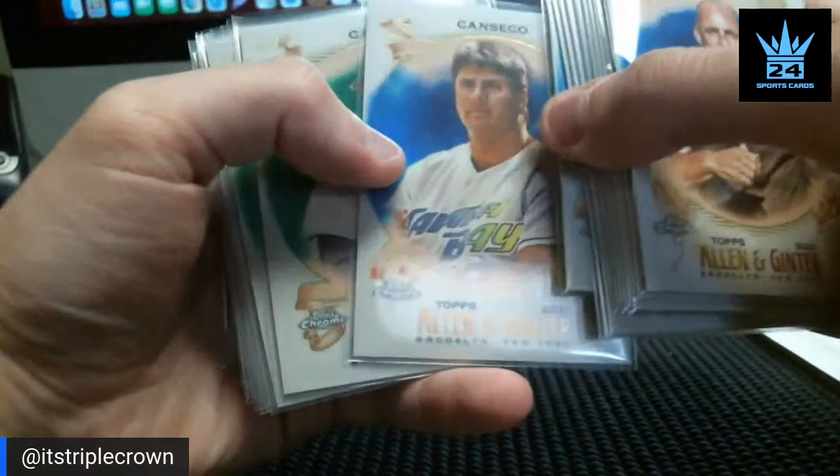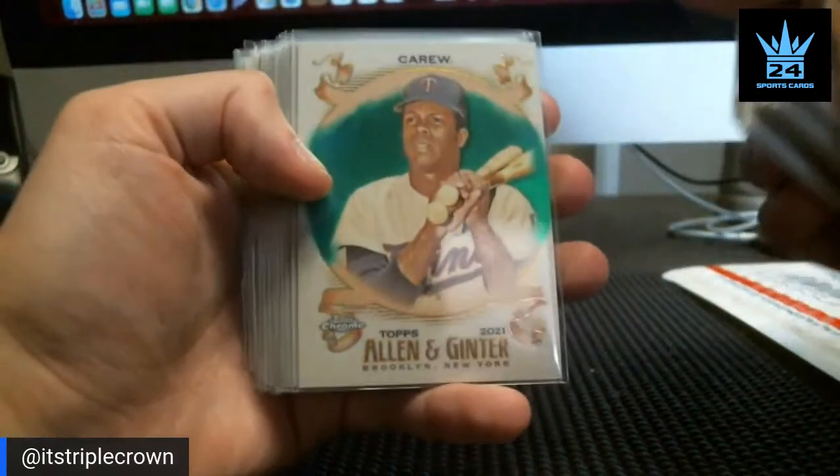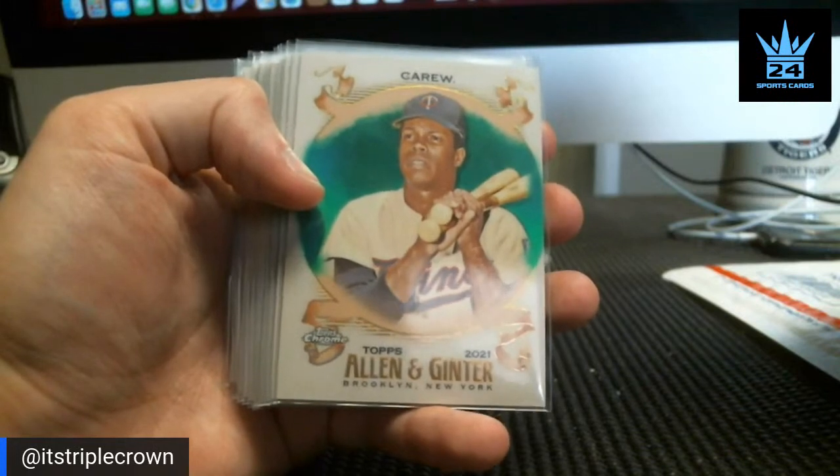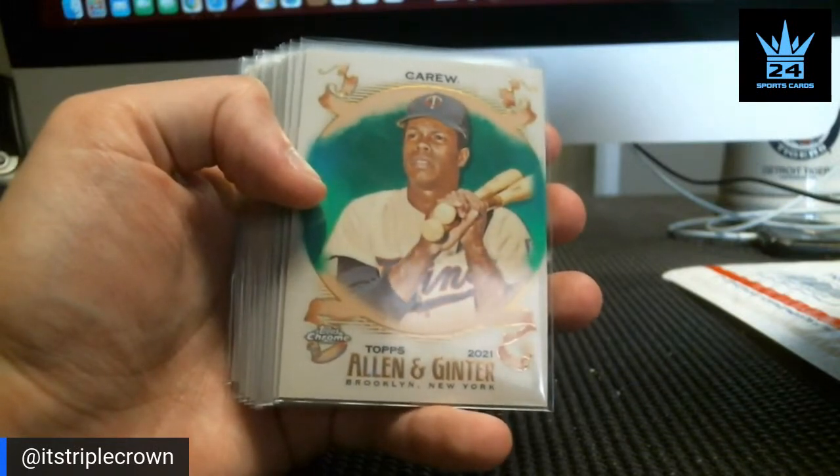So a decent number of blues, about 1 per box. You're going to get a lot more color in this case compared to some of the other Chrome releases where you're only going to get a couple colors in a box.